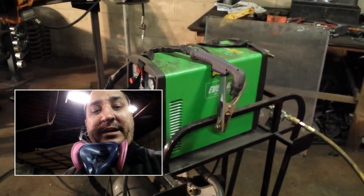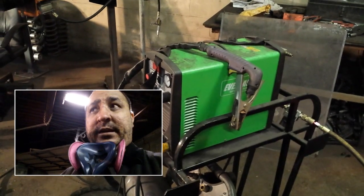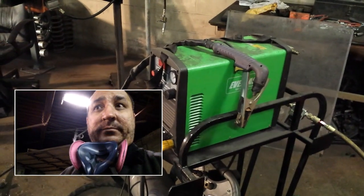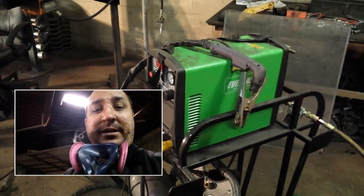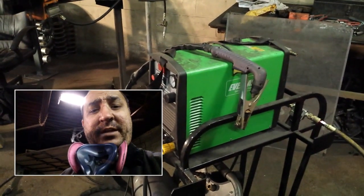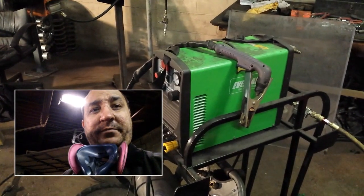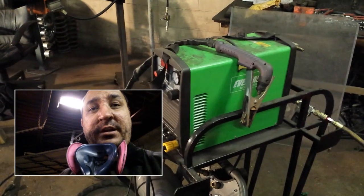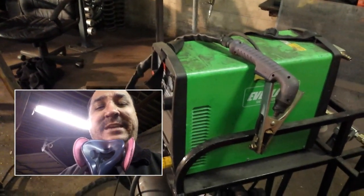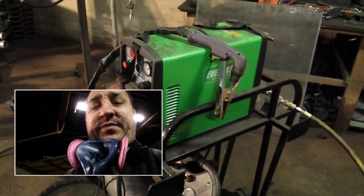It's hard to tell if they work any better or any less, just because I use this thing to cut so many different things, and everything from air pressure to what I'm cutting through, to torch distance from what I'm cutting on, all of that can affect consumable life. Unless I'm using this on a plasma table and everything's pretty much uniform, there's no way for me to really judge if consumables are better or worse than the next without having the exact same scenario that I'm using them in. But consumable life seems to be just fine.